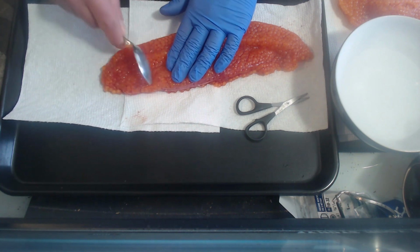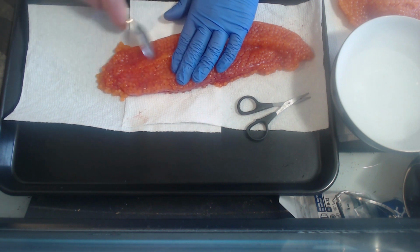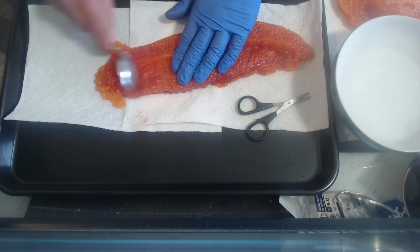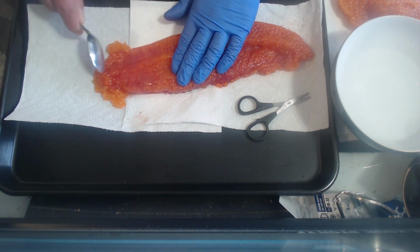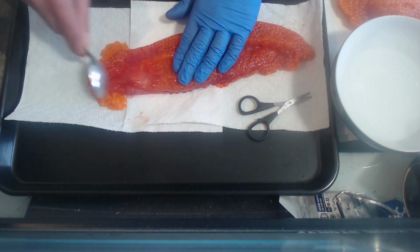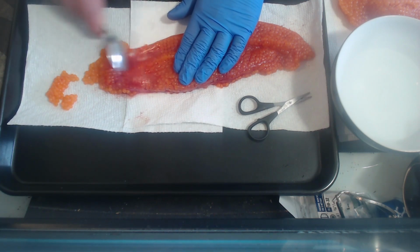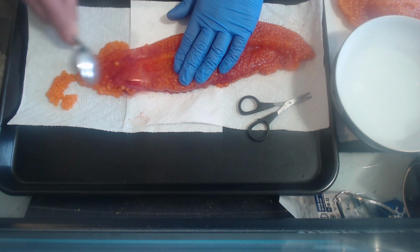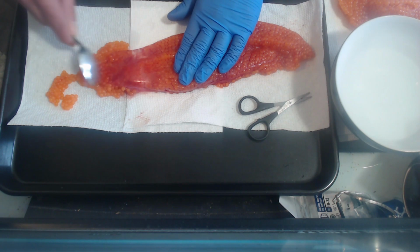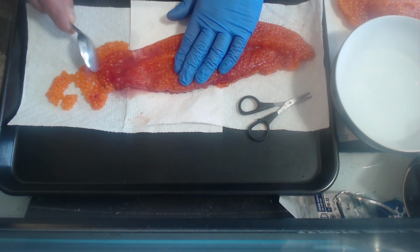Don't wanna press too hard, but you know, enough pressure to start to get them going. And as you can see, you got some beautiful single eggs coming out. The slower you go, the better of a product you're gonna end up having, so don't rush, take your time.